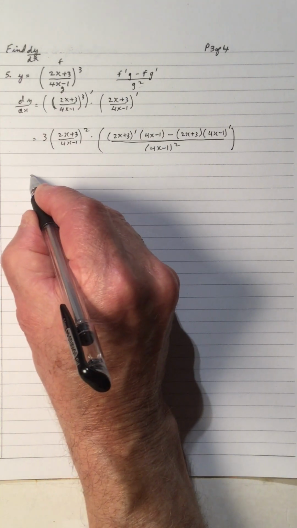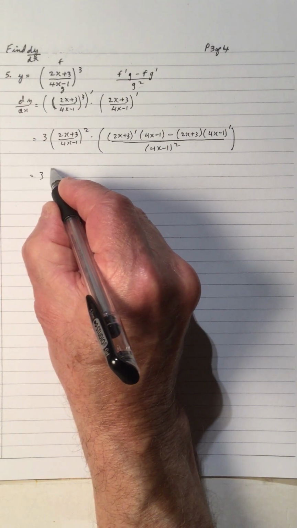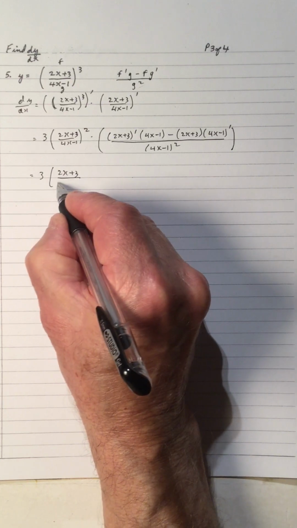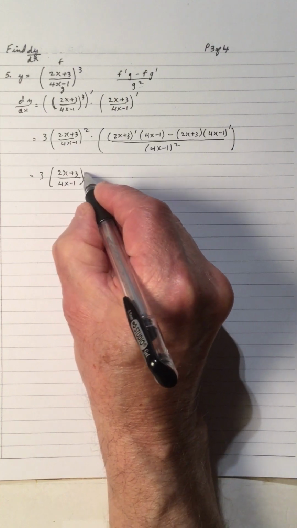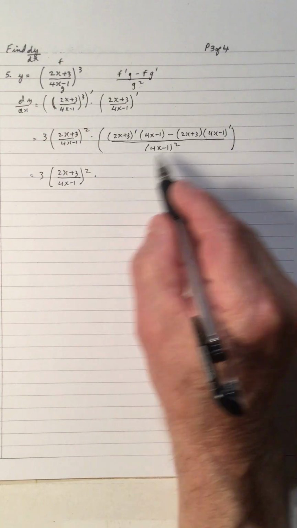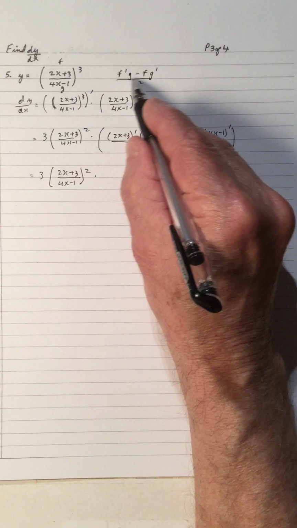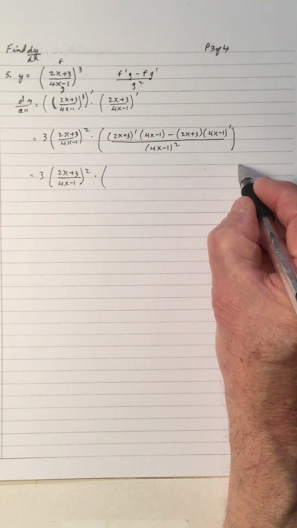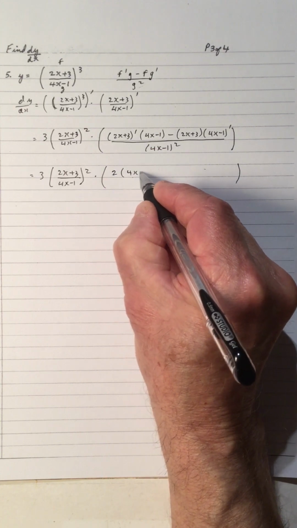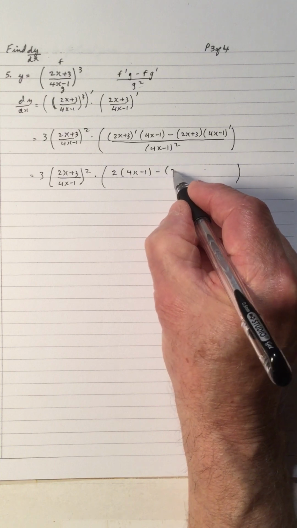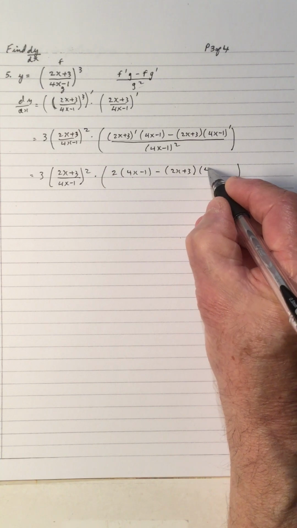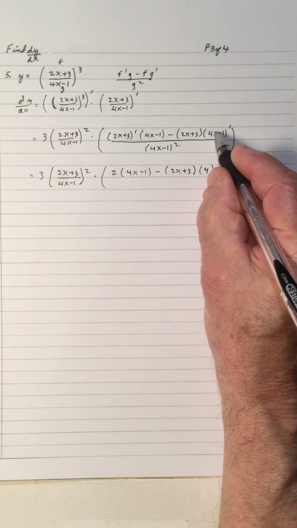So simplify that, and we have 3, and we have, this is already simplified, in that the derivative is already done. So let's simplify this inside here. Now I could have done this in this step here, but I wanted to show you this pattern. And here we go. Derivative of 2x plus 3 is a 2, times 4x minus 1, minus 2x plus 3 times the derivative of 4x minus 1, which is 4. Note, the derivative of a linear is 4.